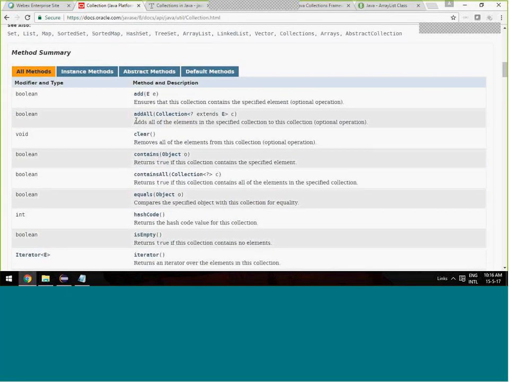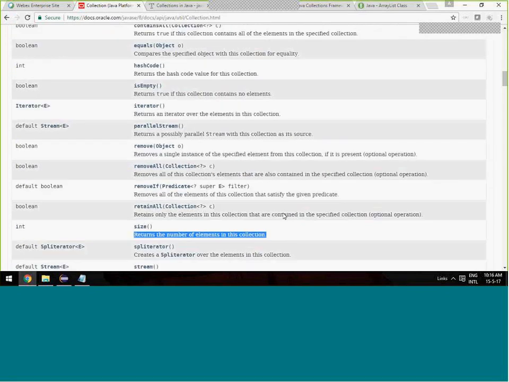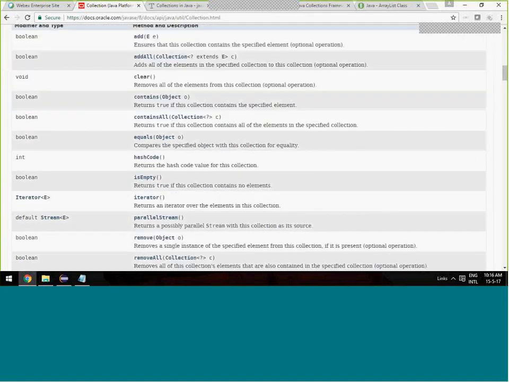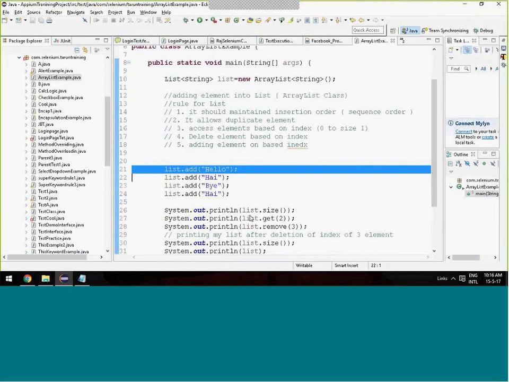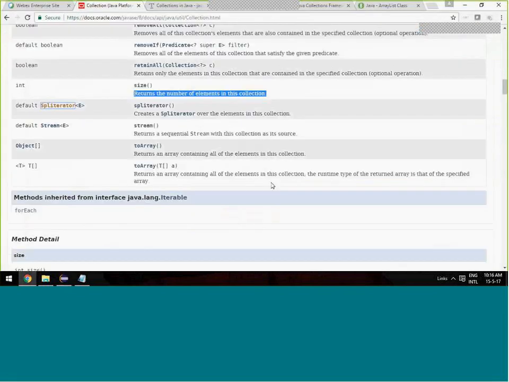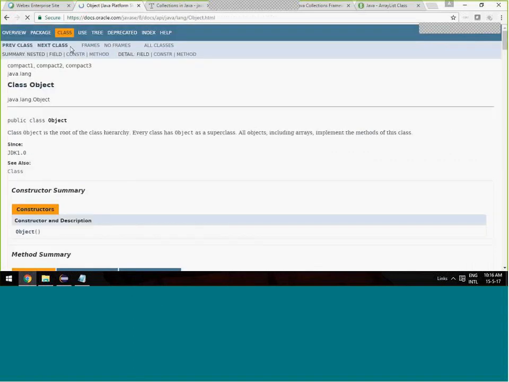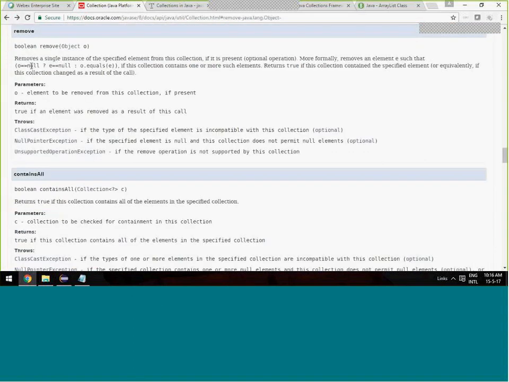Add element, and a few methods like remove. Remove removes a single instance of the specified element from the collection, if it is present, an optional operation. Remove the object.